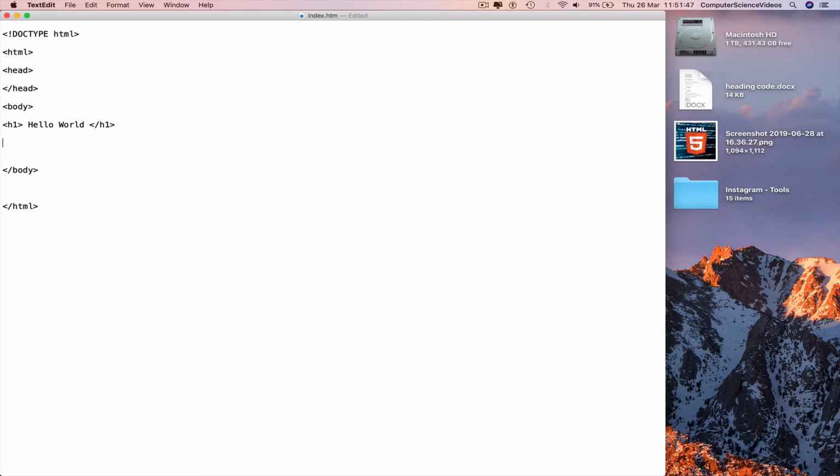Go to a new line, bring in a paragraph. Less than p, greater than, this is a paragraph, less than slash p, greater than. And now add in style within the head to bring in the CSS.